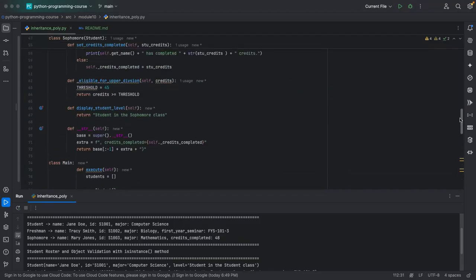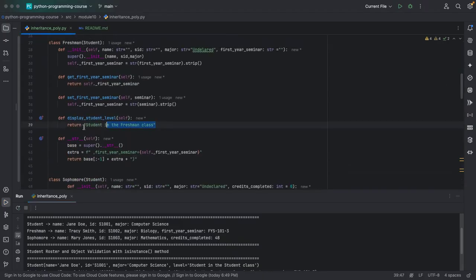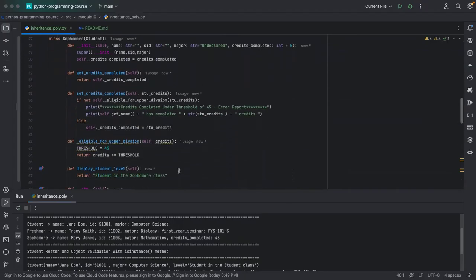Remember each class, here's our freshman class, it overrode the display student level, and it's going to display student in the freshman class. Our sophomore class also overrode that same method, but for the sophomore class, it states student in the sophomore class.